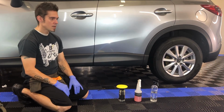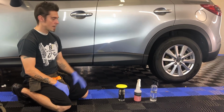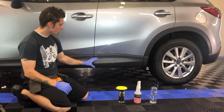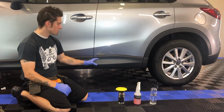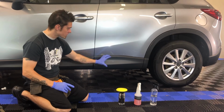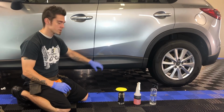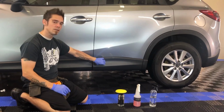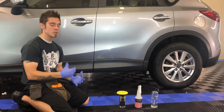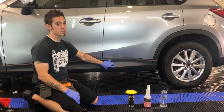A lot of people think putting things like Armor All and tire dressings on trim will restore it, and it does make it look darker, but you're not really fixing it, you're actually making it look worse. When you put a tire dressing on that's silicone or oil, that's actually trapping heat in. There's no UV inhibitors, and yes, it does make it look shiny, glossy, deep or rich, but it's temporary, it's sitting on the surface. Those oils are being soaked in a little bit, but like I said, they're attracting heat. Oil does not refract heat, it actually absorbs it and holds it in. So what that does is it actually makes the plastic hotter, traps the heat in, and fades it quicker.